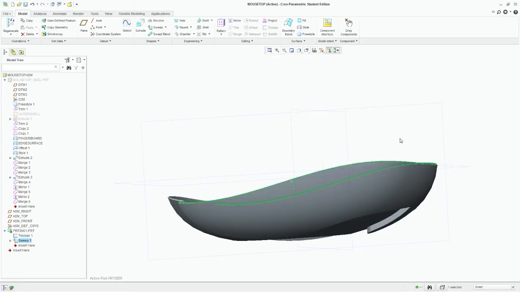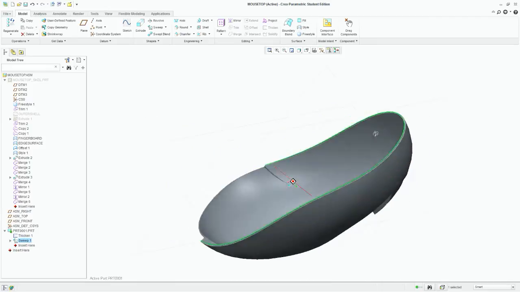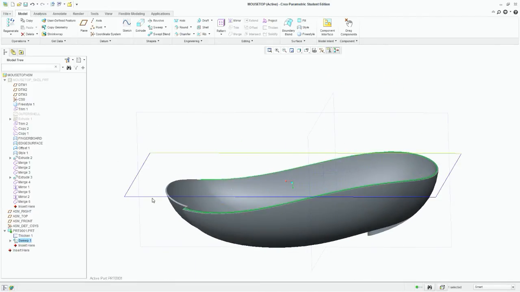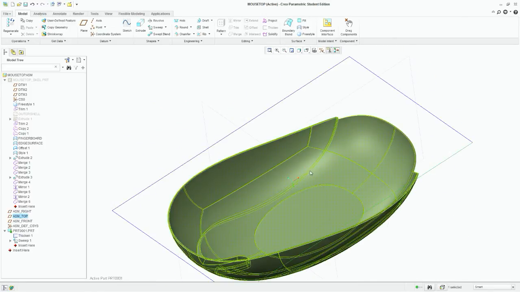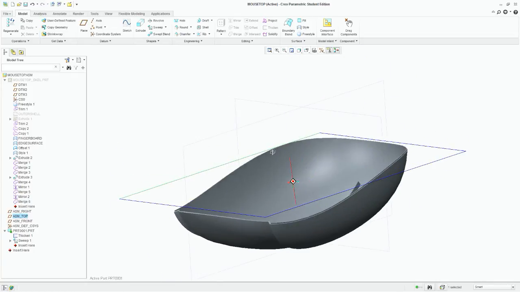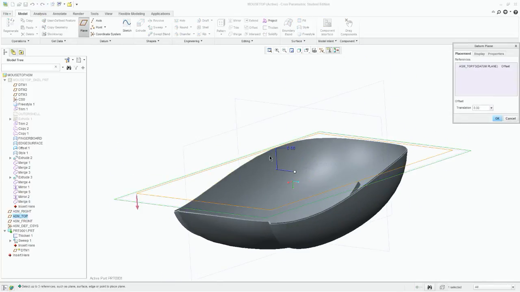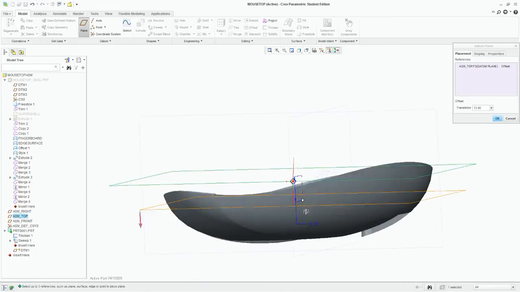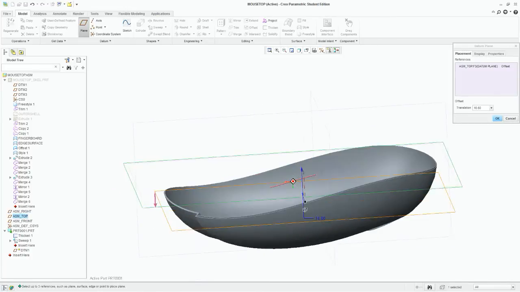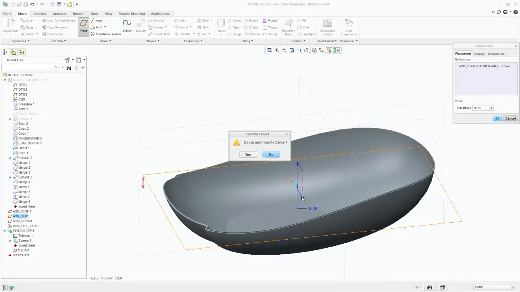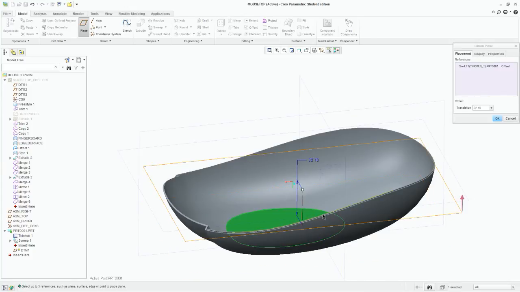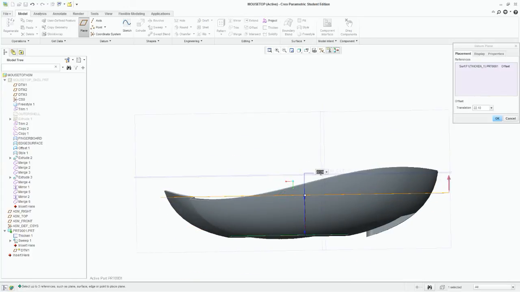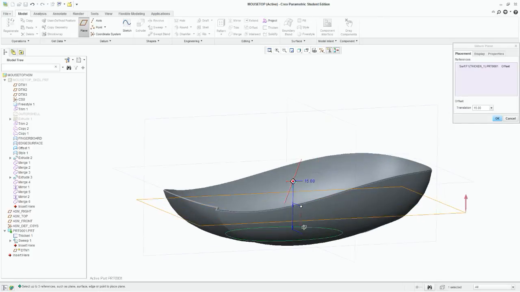Let's make sure my recording's saving. And then what we want to do is we want to make a part here. Okay, so some of the mice, actually most of the mice will have little pillars which help it screw together. I'll show you how to do that quickly. We take this plane, bring it down to the height from the surface that we want it to be. Or what we can do is actually take that flat surface, make a plane off it, and we say we know that we want it to be 15 mil off of that flat surface.